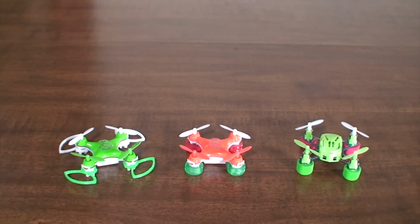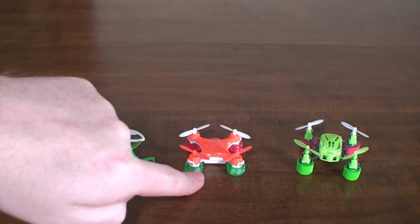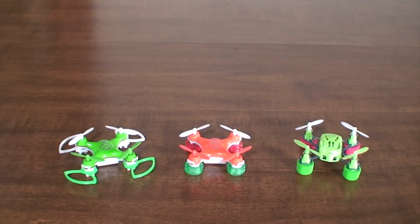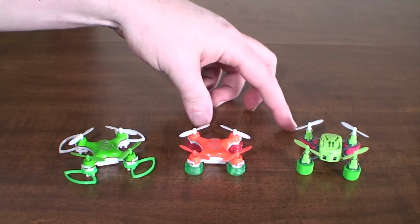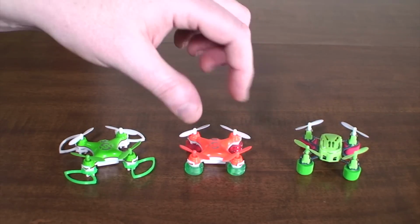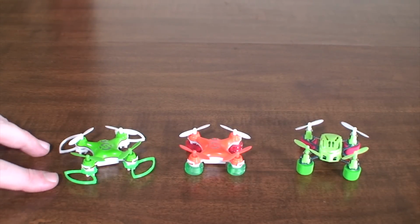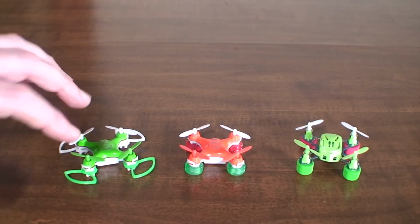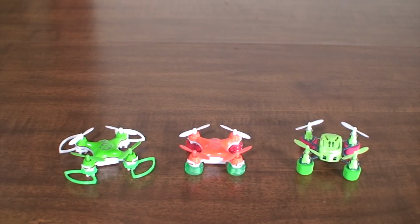I've got some 3D printed bumpers for the CX-10 and these little landing boots for the CX-10 and the Proto-X. The landing boots, you can order whatever colors you want. They've got a bunch of different colors, and I got them in two tones so I can have red in the back and green in the front to help with orientation. The bumpers I got in green for the front and white in the back to match the prop colors, so pretty cool how they all kind of help with orientation.